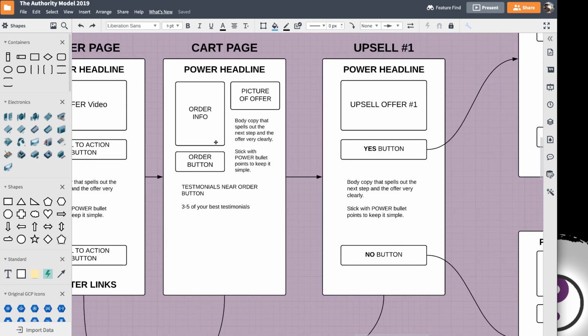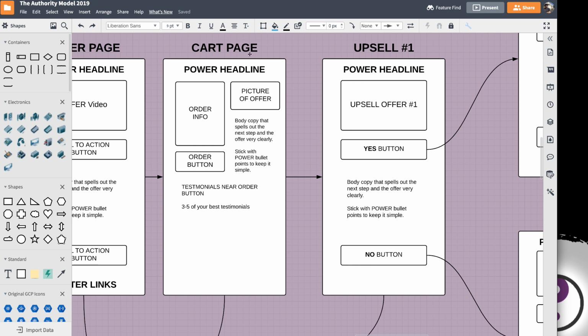Now cart page, things change. You got your order info here, like you've all seen on shopping carts, name, shipping address, all that sort of stuff, credit card information. Then you have an order button below. Now, the layout here has been split tested to death by a lot of people over the years, and this is what works the best, because once you've got somebody to the cart page, you cannot screw this up. I see so many people just go into a shitty cart page, assuming that once people have gone to the cart page, they're just going to jump through whatever hoops that you've laid out for them. Which means if you have a shitty, old, crappy looking cart page, people may just abandon the whole thing.